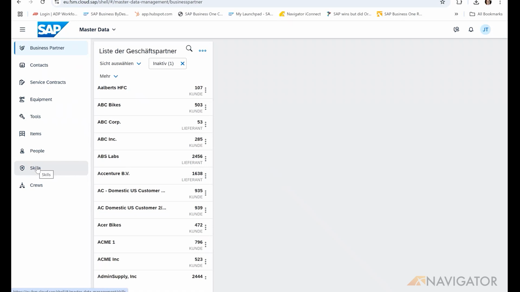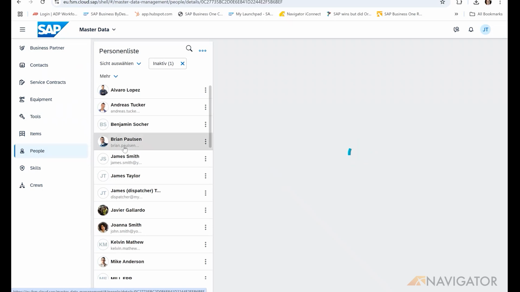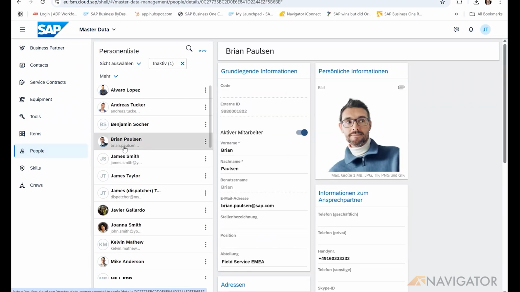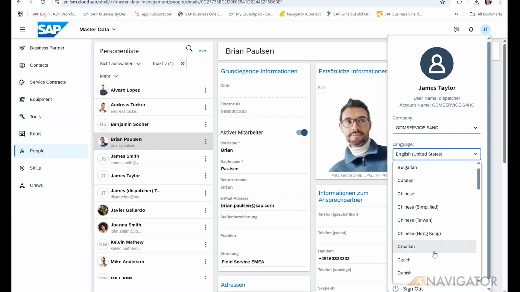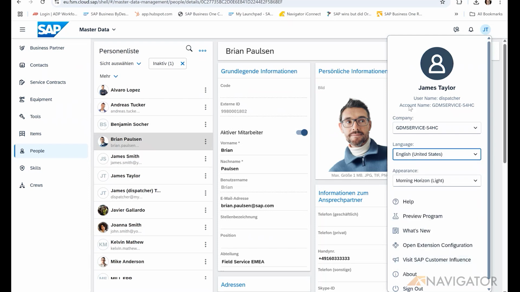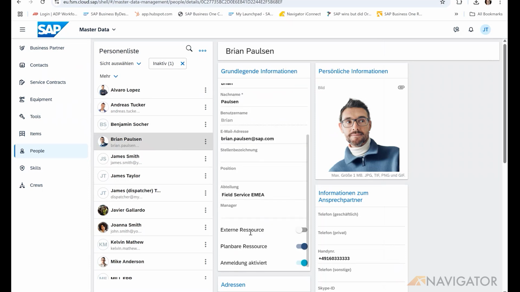So, if I take a look at a person, and if I look at Brian Paulson, you will see that Brian has a very handsome look and feel to him. And you're going to see that this system can work in any language. Let me go ahead and just change things to English. There we go. And you can see the addresses.